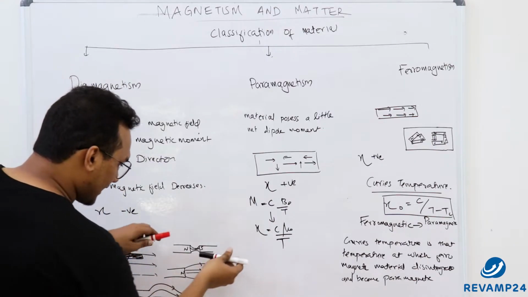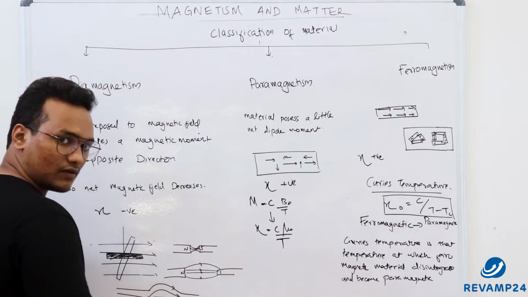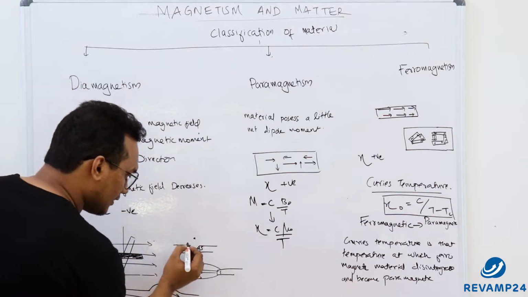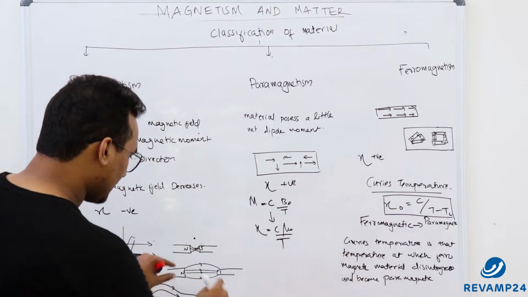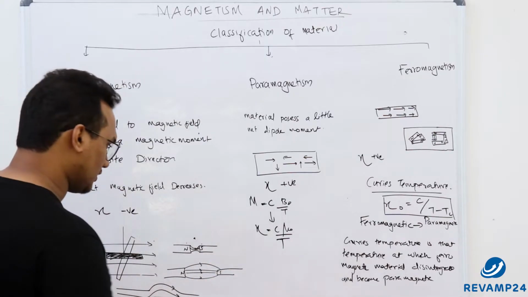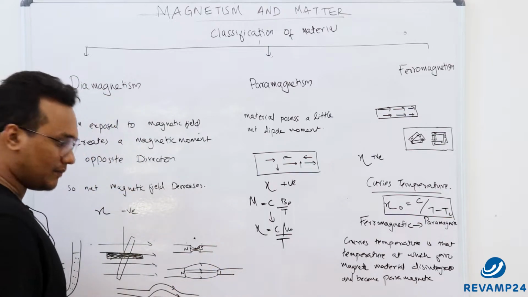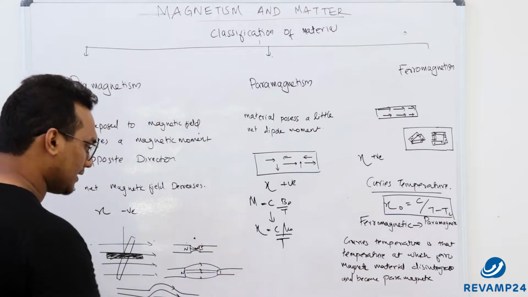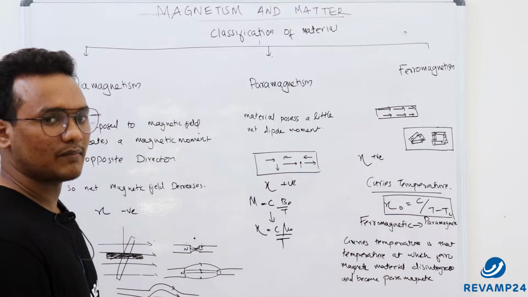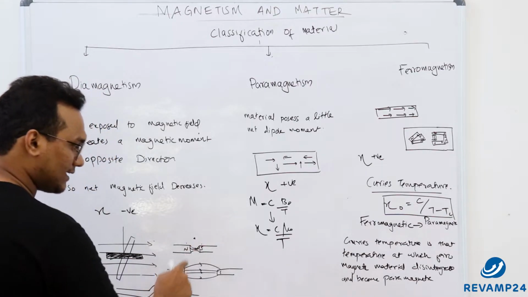Now, when two magnets are kept very close to each other, their magnetic field lines will be this way, which means in the mid part we will have the strongest magnetic intensity. On these two points it will be less. But at a distance away from each other it will be just the opposite. This happens only when they are very close to each other. Here will be the highest intensity, but when we keep them apart, the poles will be the strongest points where we have the highest magnetic field. So here is the highest field, and in this case here is the highest field.